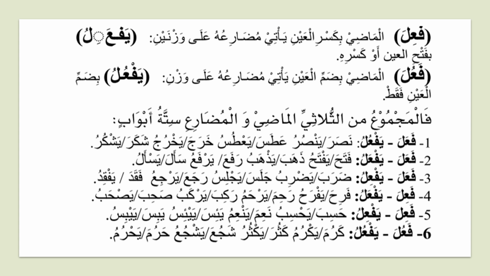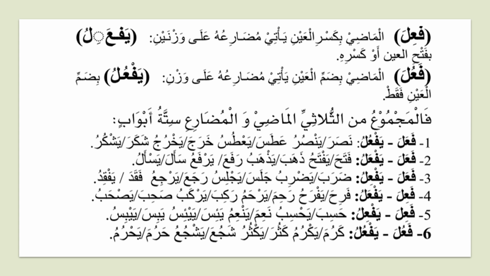Example, the one that we always use, kharaja can go to akhraja. Yeah, akhraja yukhriju. With a different meaning here. The akhraja is different to kharaja, but the meaning is the same, but the exact meaning is different, if that makes sense. For kharaja, he left. Akhraja, he made something leave. You understand what I mean here? Okay. Can you give examples? A sentence. سأخرج الرجل من المسجد. I'll take out the man from the masjid. So you're literally taking something out. You're not leaving. You're taking something out of the masjid, the house, or whatever.